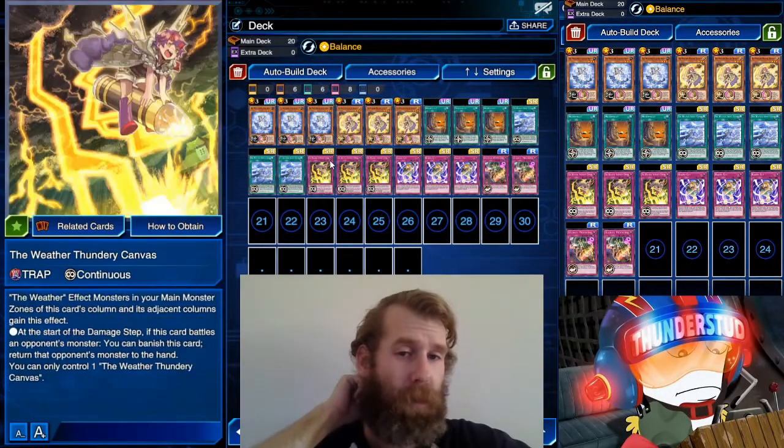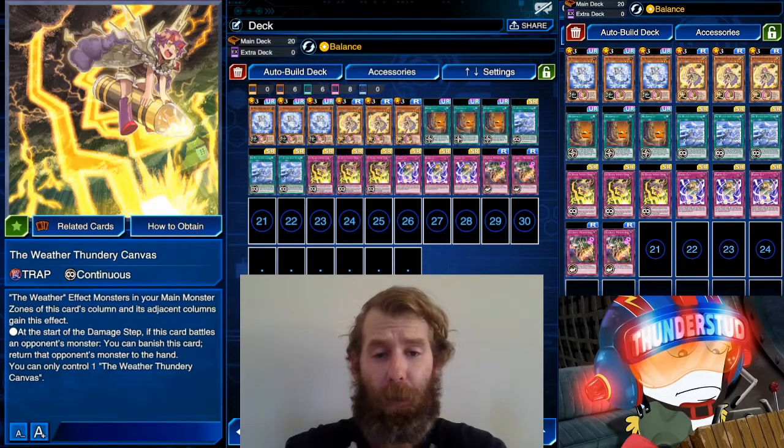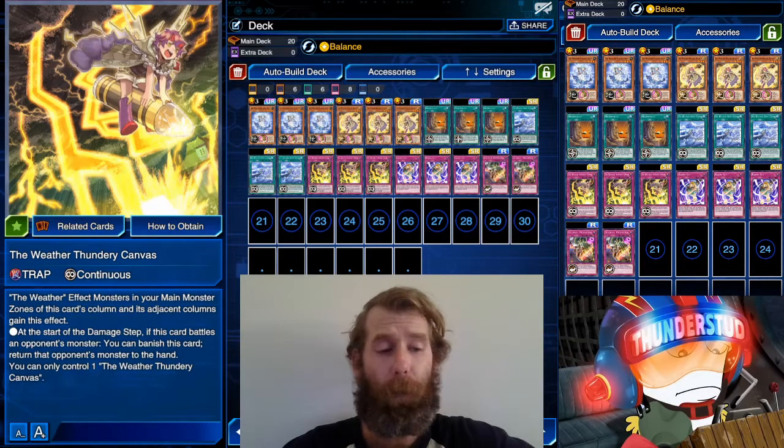So what beats these guys? Things like Dragon Unity, things like Black Wings, but that's the trick. You gotta break the field and then finish them in the same turn. If you can't do that, this deck's just gonna rebuild on you and just control the entire duel the whole time.